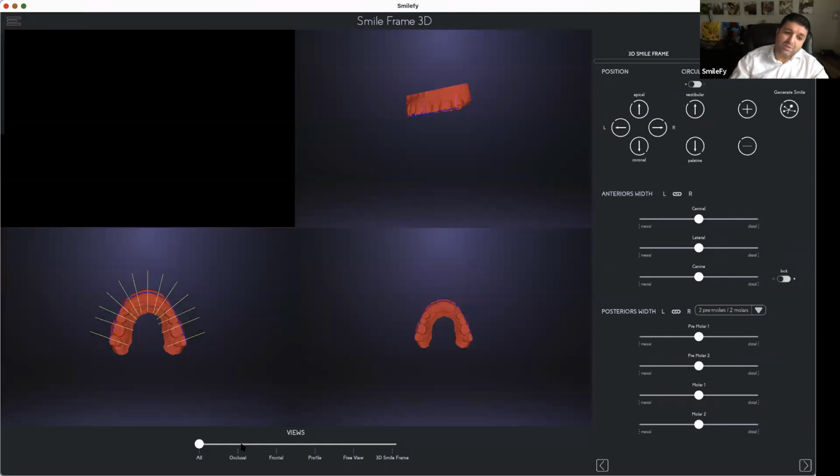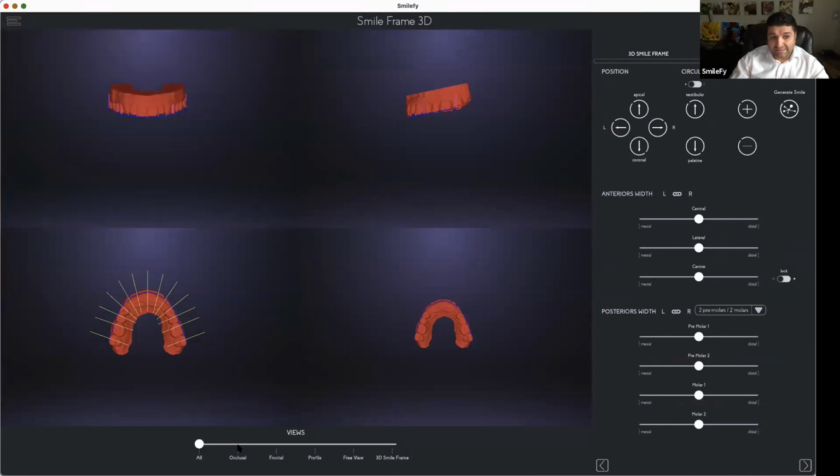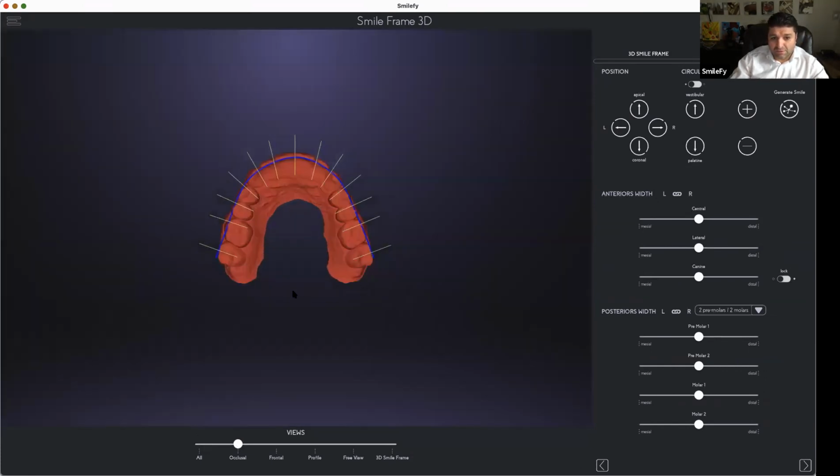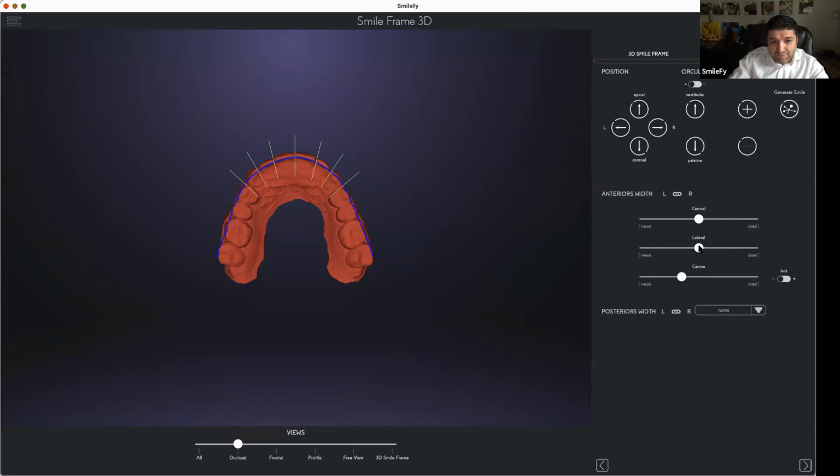In this step, what we need to do is set, in the occlusal position, the size of the width. Let me see our canines and laterals, so I set the distal lines for the central, canine and laterals. That helps me to generate the smile, to calculate the rotation and the size for every single tooth.